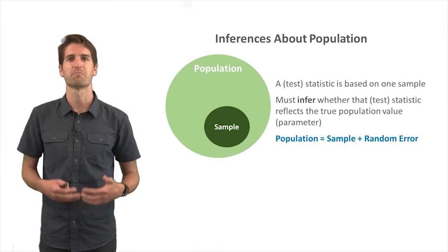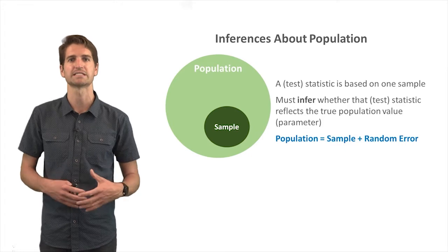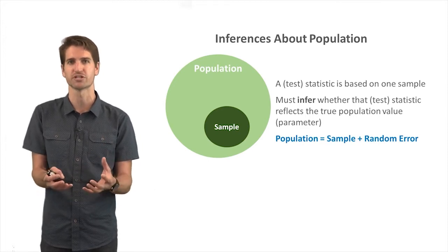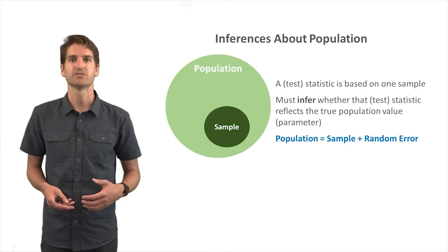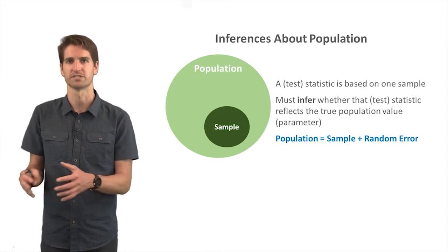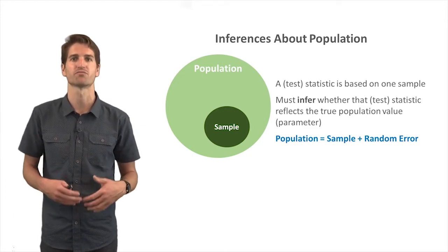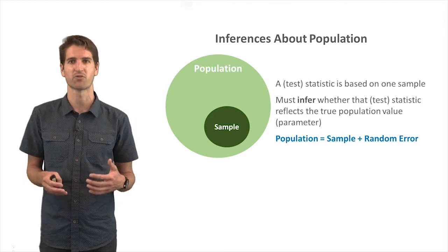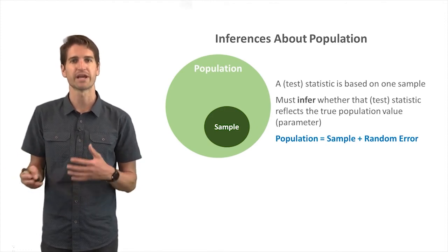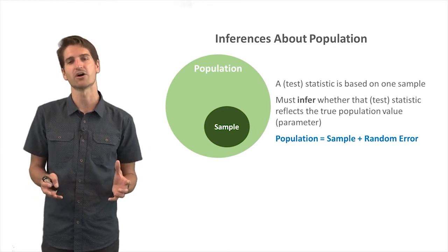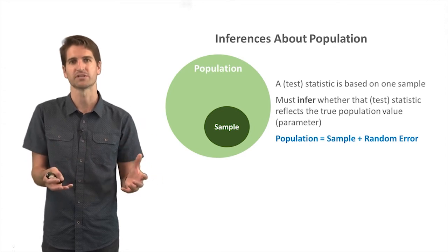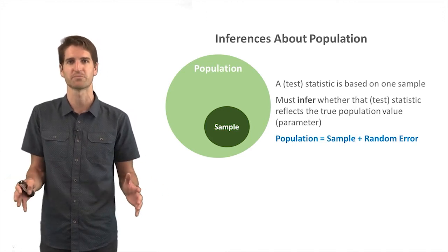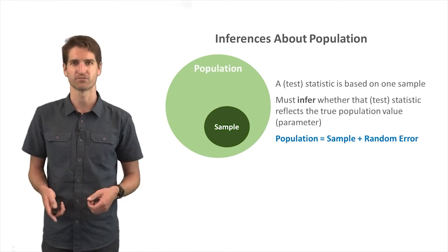In terms of making inferences about a population, we do that using a sample. Our goal is to get a representative sample of cases from that underlying population, or a representative sample of data or observations from those cases. A particular statistic or test statistic is going to be based on just one sample, and then we must infer whether that test statistic reflects the true population value or parameter. You can think of the population as being the sample plus any random error, which in many cases is sampling error: the extent to which the sample of people we gather data on doesn't completely accurately represent the underlying population. Any inferences we make about such a sample, where there is sampling error, and there's almost always going to be sampling error, will affect the confidence we have in the inferences we're making.